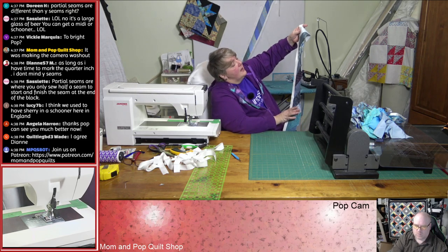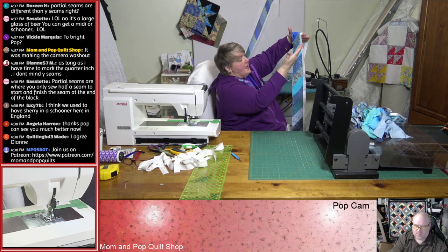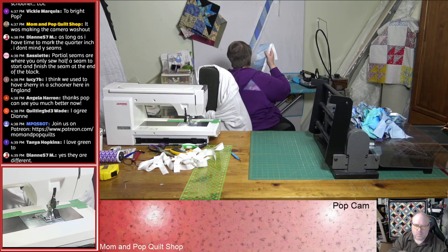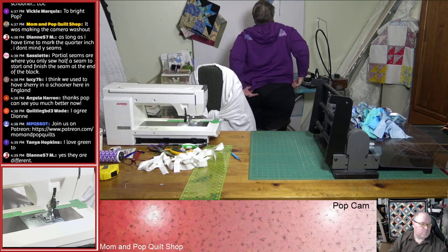Okay, so I'm sewing that on there. Sorry, onto that side, because we were coming down with the points. That's why I had to flip them over to make sure they were being cut upside down. So now I'm going to take this one off my board here.